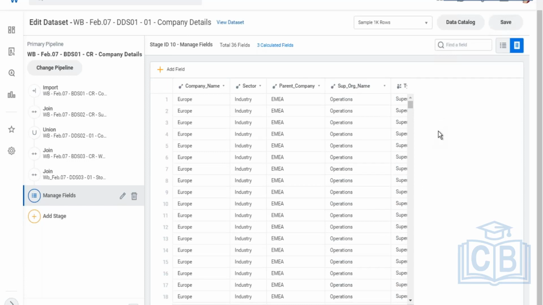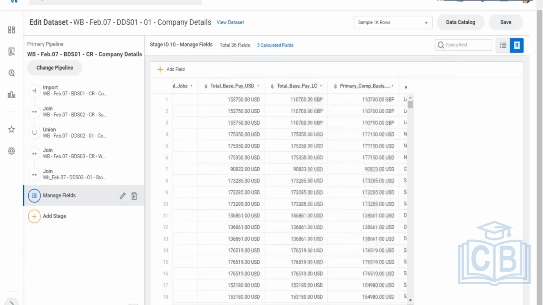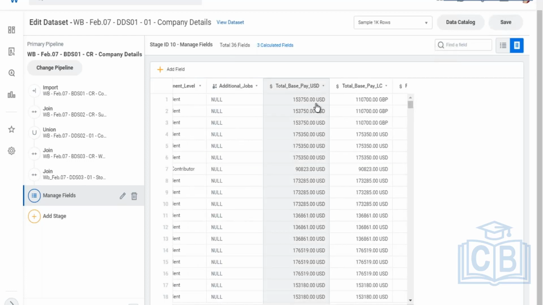Okay, so when do you want to hide a field? Let's say you have individual salary of employees. So you have total base pay amount for each worker. Now you don't want workers to see the individual base pay amount, but maybe you want to see the total base pay amount, right? So it is fine for your HR, let's assume, or your data analyst or someone to see the overall base pay that is being paid in a supervisory org. But you don't want them to see the individual base pay that each worker gets. So again, you can build calculations to get those averages or sums and so on, but you can hide these individual amounts.